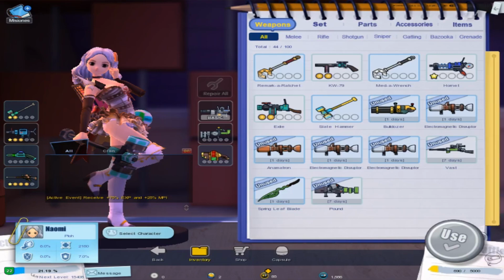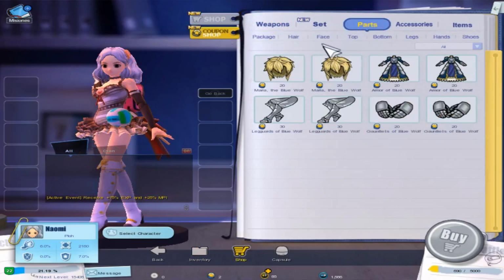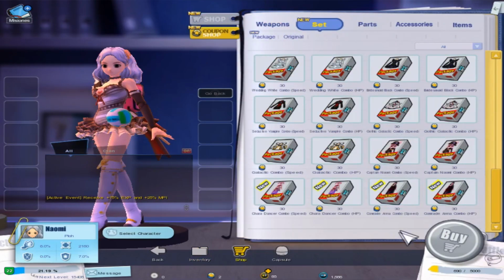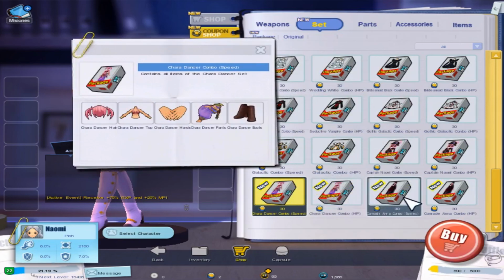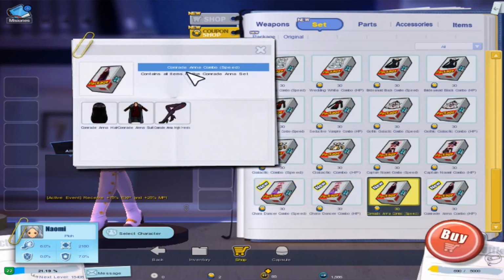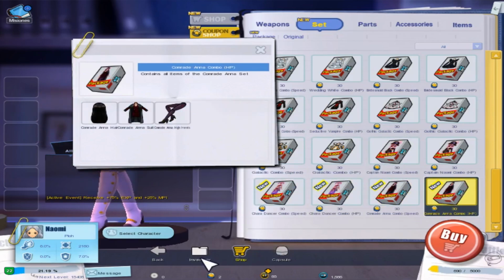The recent patch is called Trick or Treat. There's a lot of new capsule items, which we will look into, and then there's coupon items, which I'll quickly look into first. So there is the Chara Dancer Speed and Tank, and the Parade Anna combo, which are both Naomi sets. So that's new.